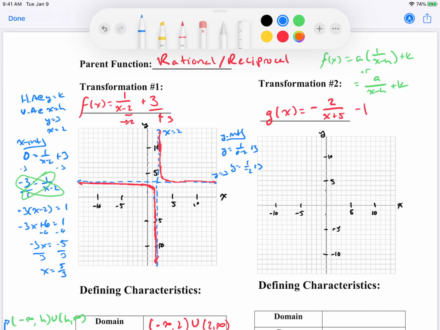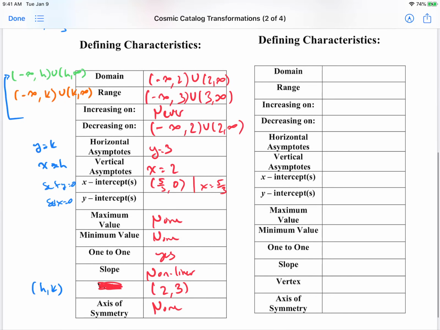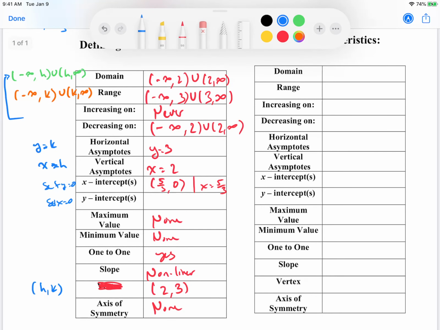Now I do have to change the plus 3, and I have to make common denominators. So this is going to be y is equal to negative 1/2 plus 6 over 2. And that means this is going to be y is equal to 5 over 2. Wait a second. Oh, sorry, that other one was 5 over 3. This one's going to be 5 over 2. Okay? And so we do have a y-intercept at 0, 5 over 2, or y is equal to 5 over 2.